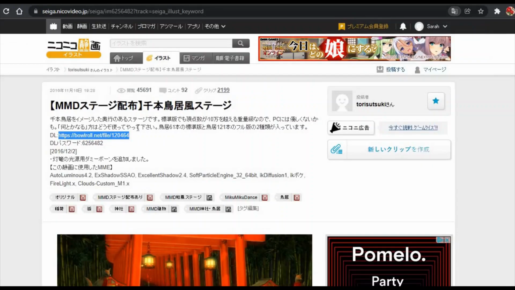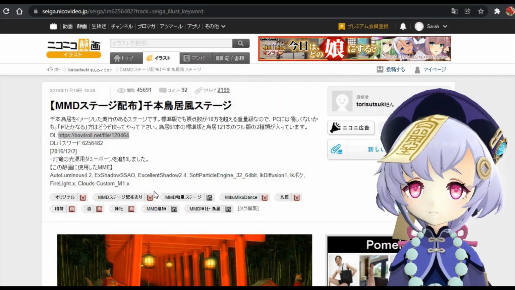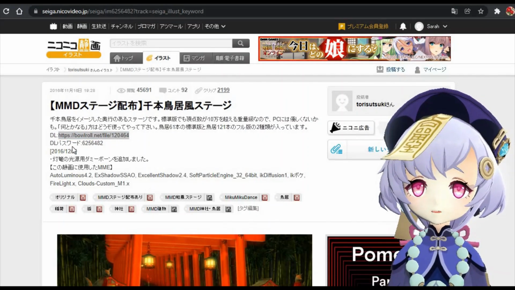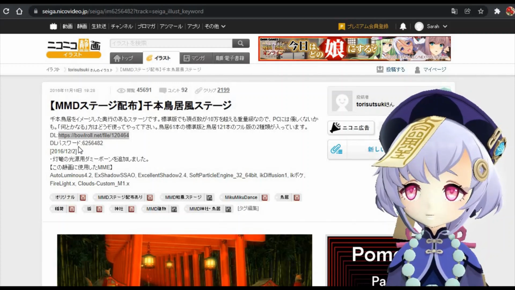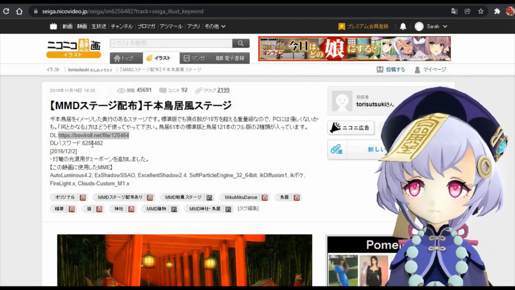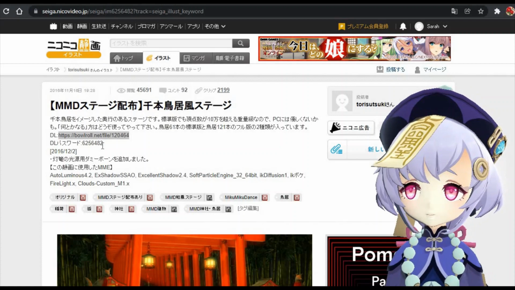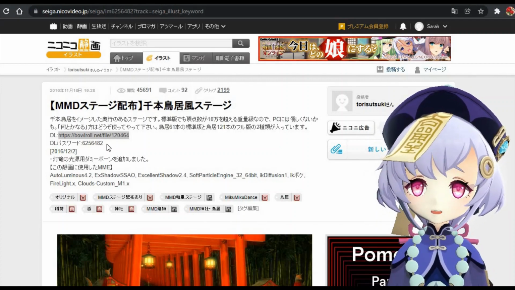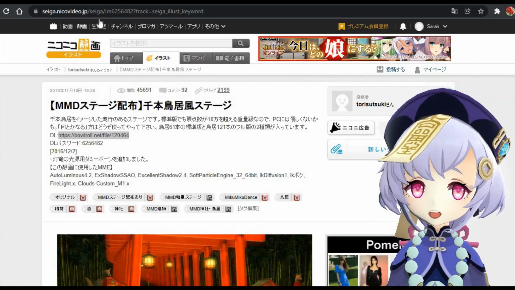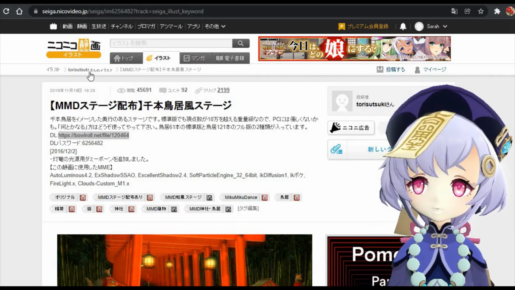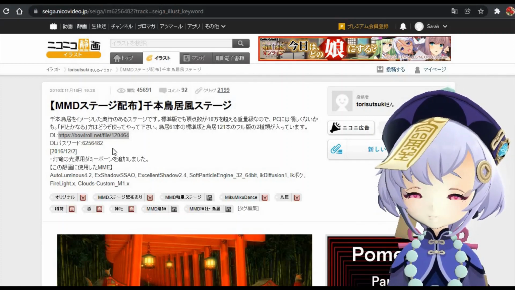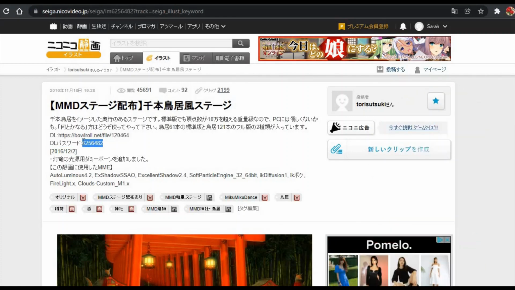And if you notice, there is this download password. This is the password you need to key in in order to download this stage. So what I do is I go to the link, right? So I will just copy and paste the password.